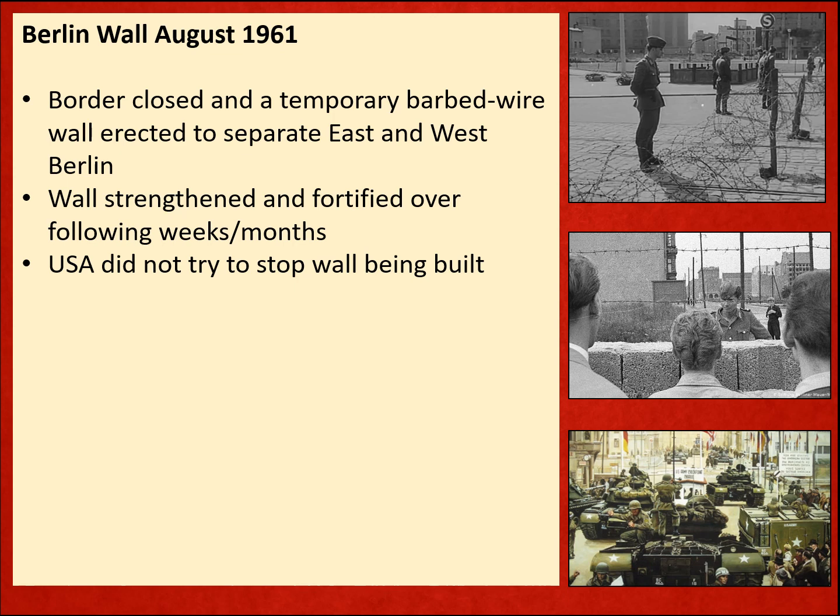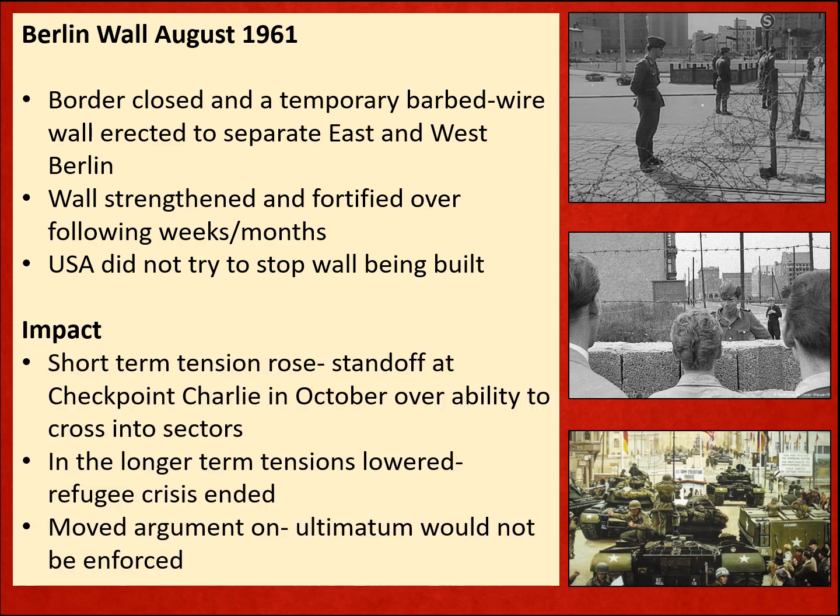In the aftermath of the wall being built, there was an immediate rise in tension. There was a dangerous standoff at a checkpoint, which you can just see in the bottom image. At Checkpoint Charlie, there was a disagreement over access to both sides' sectors, and this came to a head where tanks were positioned facing each other over the checkpoint, and this took hours to defuse. It actually took negotiations between Kennedy and Khrushchev themselves to gradually withdraw their tanks. And again, this gives you an idea how neither side could be seen to lose face in Berlin. It has a highly symbolic importance to both sides.